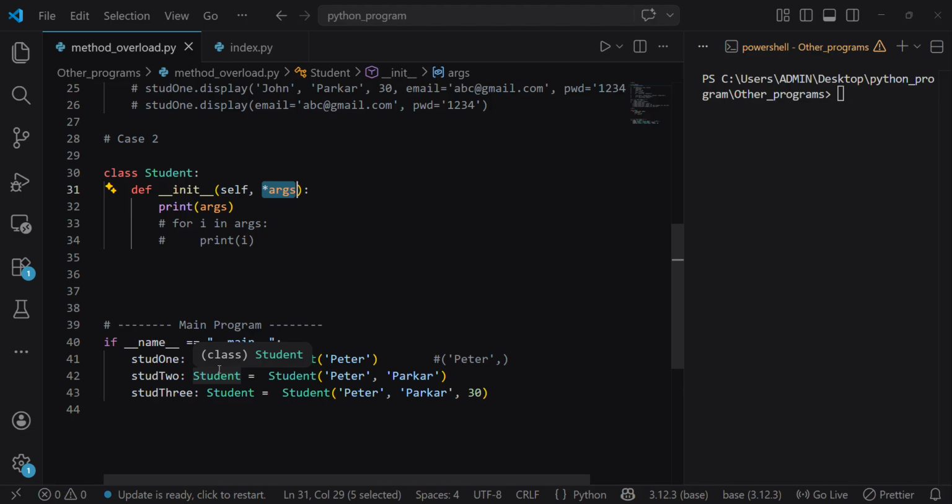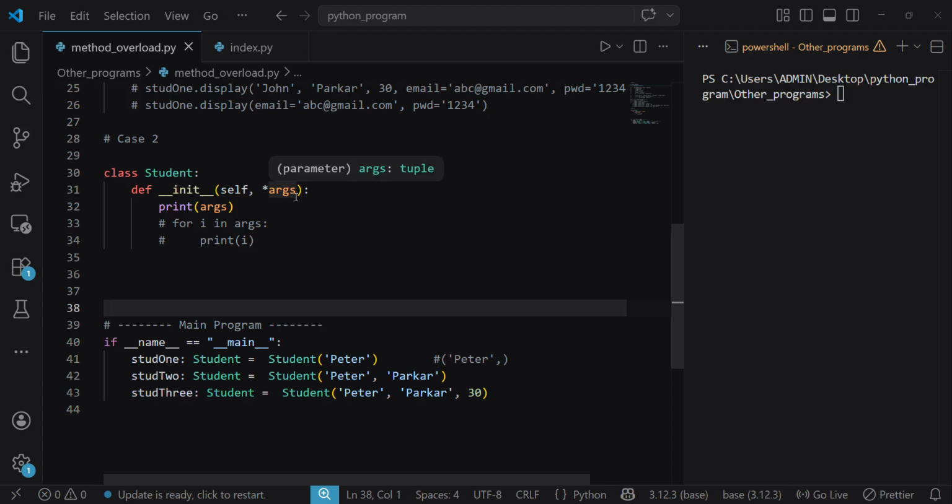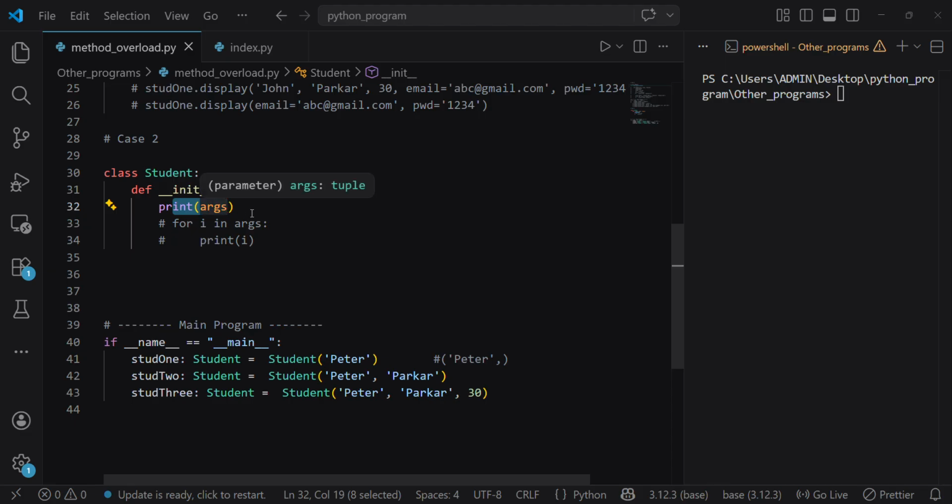While creating an object I'm passing the argument Peter. The Peter will be stored in a tuple. Asterisk args stores all the positional arguments in a tuple. I have printed the args, you will see it will return a tuple.